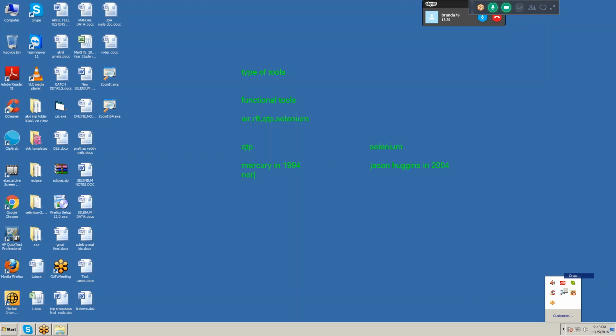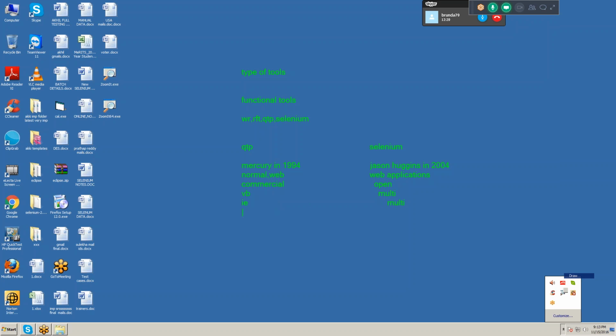Using QTP, we can work with normal window-based applications as well as web applications. Selenium is only for web applications. QTP is a commercial tool. If you want a QTP license, compulsory we should pay nearly 3 to 5 lakh rupees. Selenium is an open source tool. If you have an internet connection, we can download and use it. In QTP, we can use the VB scripting language. Here we can use multiple scripting languages like Java, Perl, Python, C Sharp and Ruby. Any scripting language we can use. Using QTP, we can work with the IE browser very comfortably. In Selenium, we can work with multiple browsers.